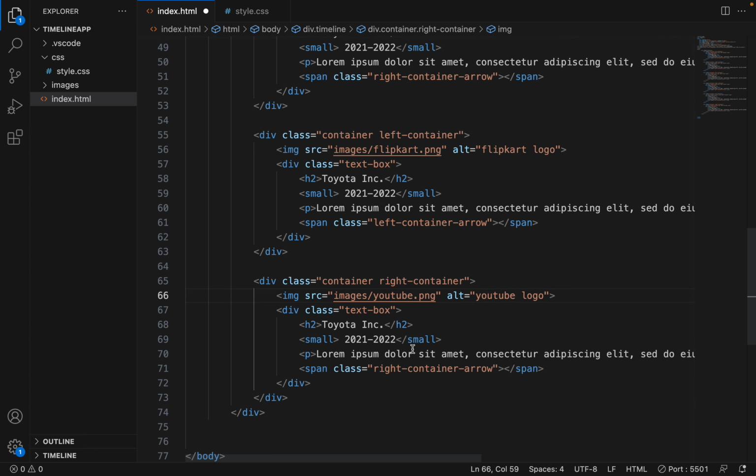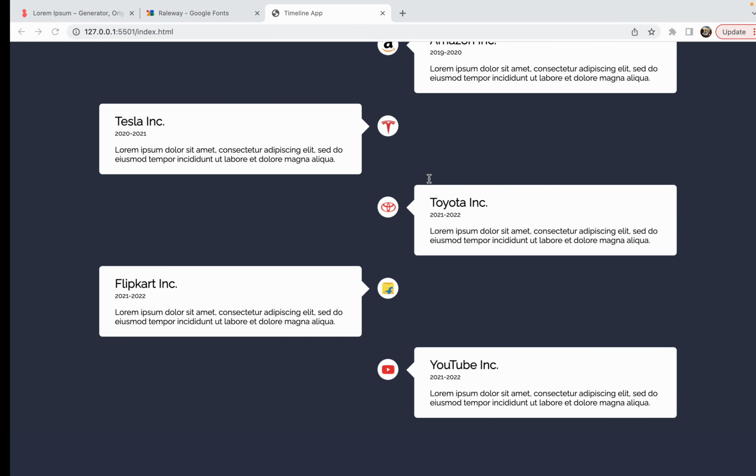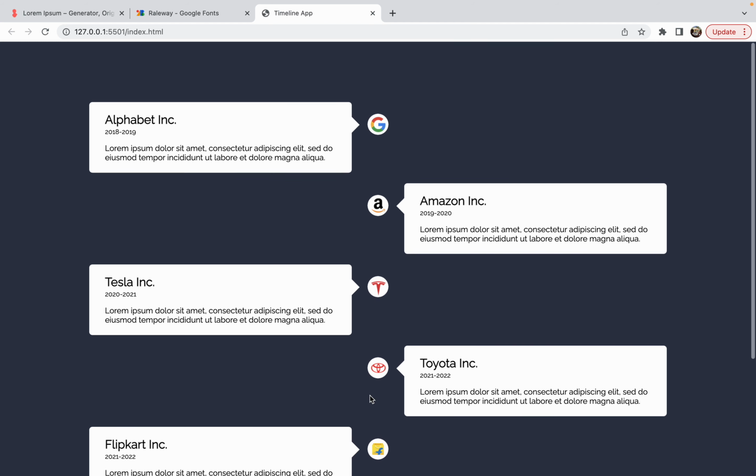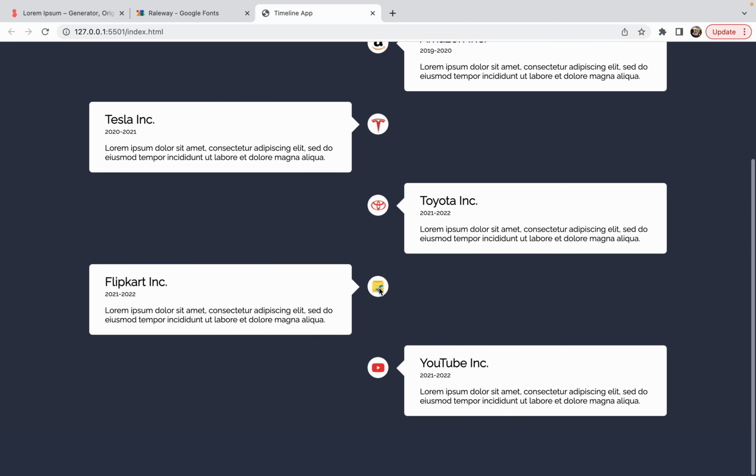And that one stays right. Oh, and we got to change the words in here. So YouTube and Flipkart. Okay. Save. All right, so we got the logos, we got YouTube, so we got all 6 companies.